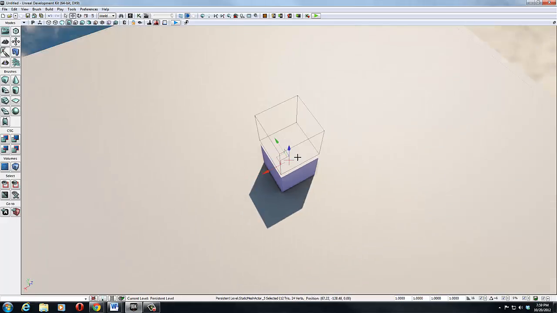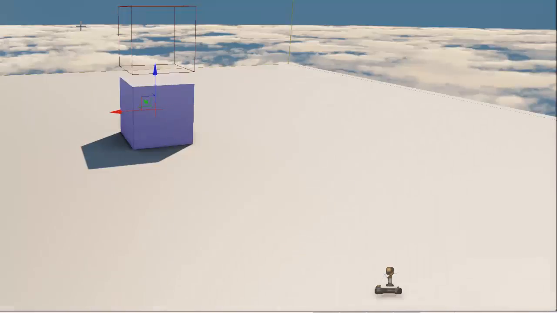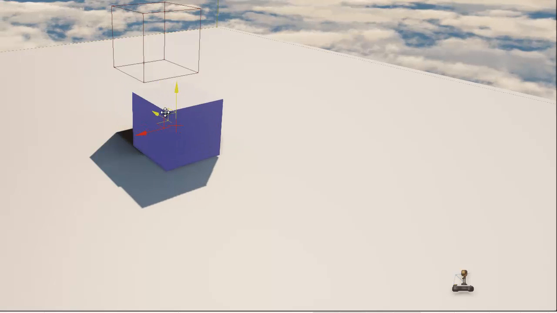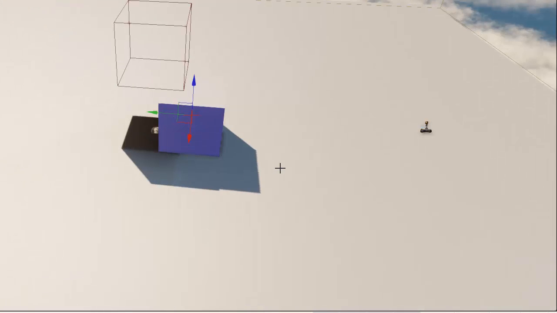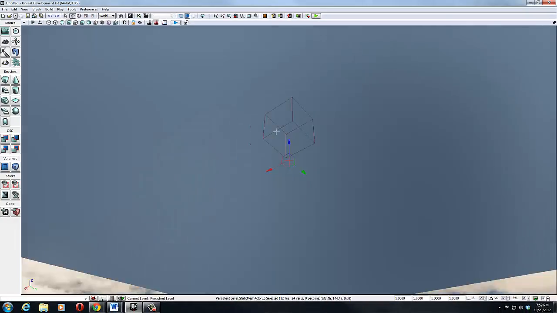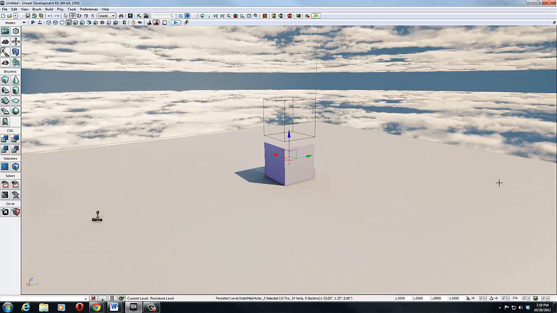Now the other thing I can do is hold down the L key, whatever I have selected. Right now you can see that I have this box selected. If I hold down the L key and use my left mouse, I don't want to click on it, it'll actually lock my view to what I'm currently looking at.